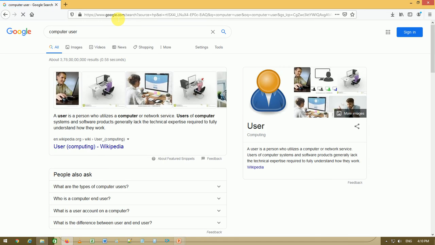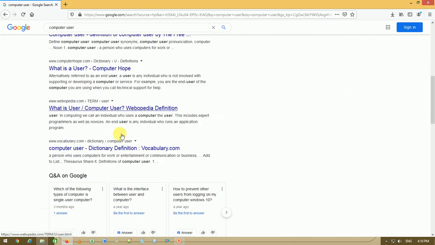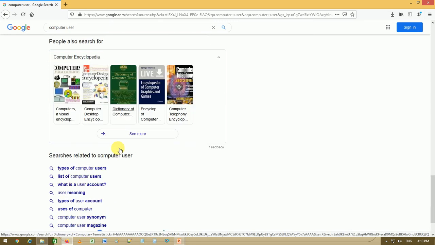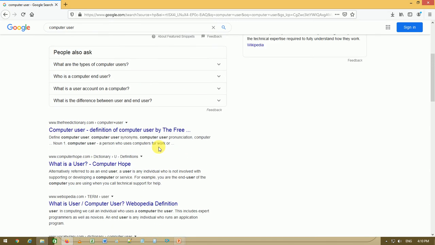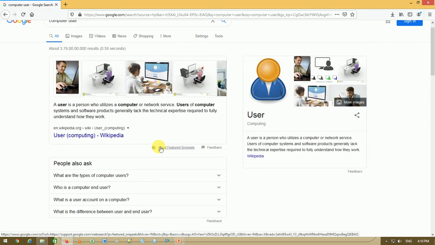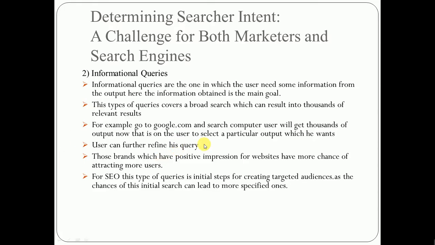Get the list of results. Whatever result fulfills my information need, we can go to that particular result. So here, searching computer users gives thousands of outputs, and it is up to the user to select the particular output which he wants.